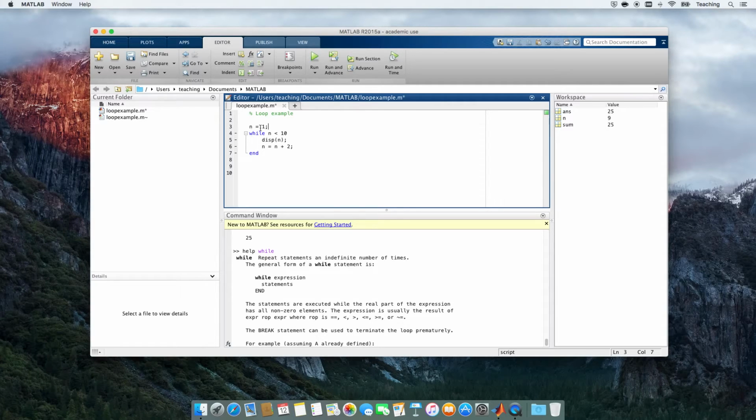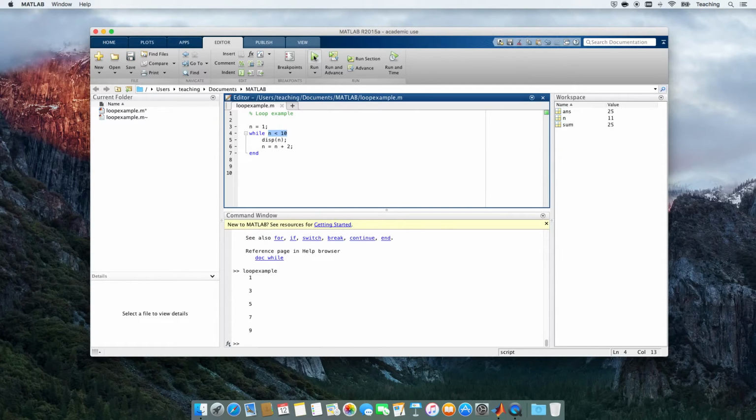And notice that I need this extra definition at the top, because until I've defined what n is, I can't add something into it in here. So this while loop doesn't automatically iterate through a sequence of values. I have to do that iteration manually myself. So I can define n equals 1, I can add 2 to it each time, and I can display the value as long as the current value is less than 10. So let's run that. And you can see that I get 1, 3, 5, 7, 9 as I did before. So this is basically equivalent to the for statement that I had previously.